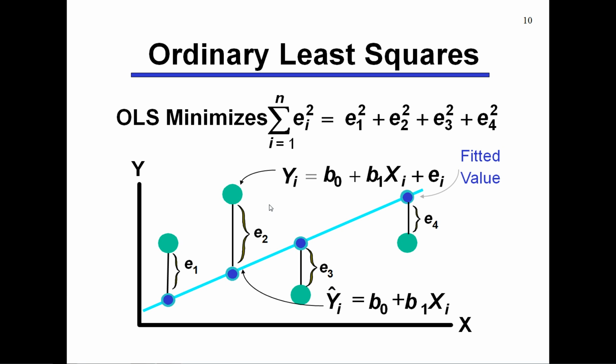So the ordinary least squares says, let's minimize the sum of the e sub i squared. Now notice we don't minimize the sum of the e sub i, because if we fit the line properly, the sum of the e sub i are going to be equal to 0, because we have some residuals that are positive, we have some residuals that are negative, and they will in fact cancel one another if we fit the line so that the distance that the points lie from the line is minimized. So we want to minimize this thing called the sum of the residuals squared. We give that another name. We call that the sums of squares error.